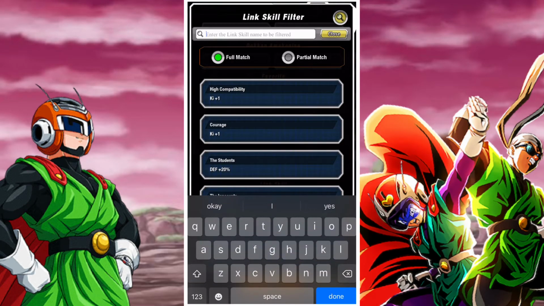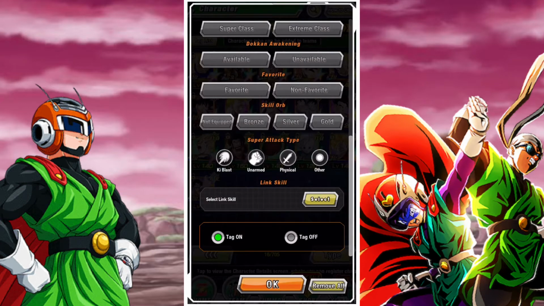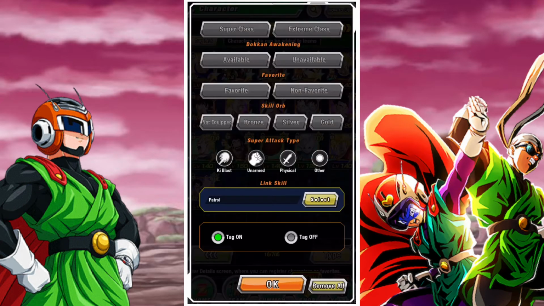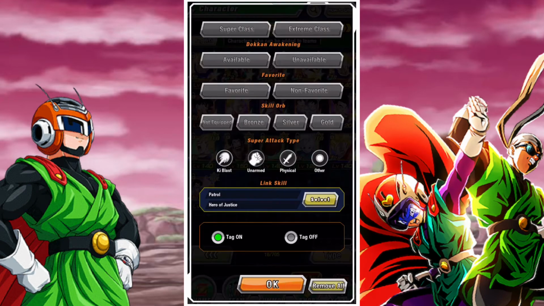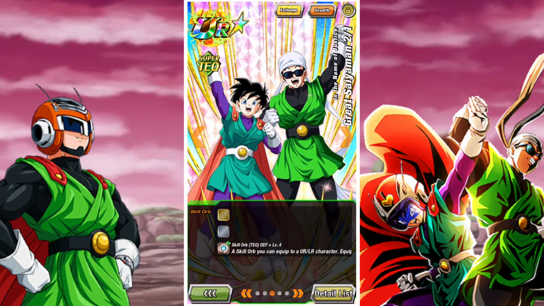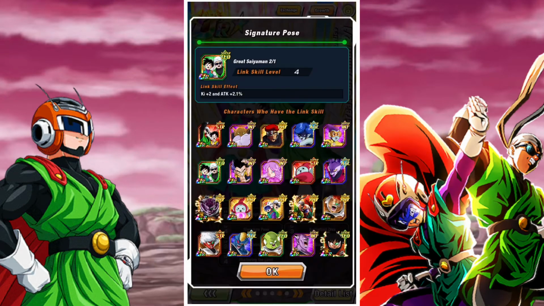Obviously, if you're fighting extreme type units or extreme class units, you're going to have a slightly better time, so you can get the medium chance to proc the additional super, and that should also help you out. But yeah, that's pretty much going to be it in terms of their link set. Obviously, Great Saiyaman 2 and 1 are a great linking unit. The Great Saiyaman unit, the Int 1, is a great linking unit. So they've got a lot of really good options that you can utilize to get the job done.